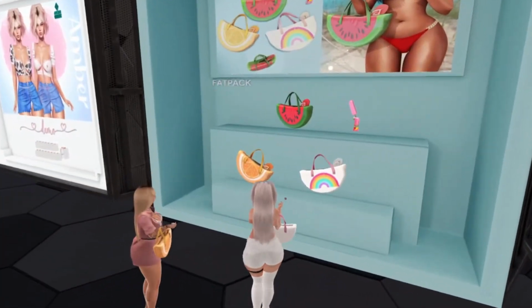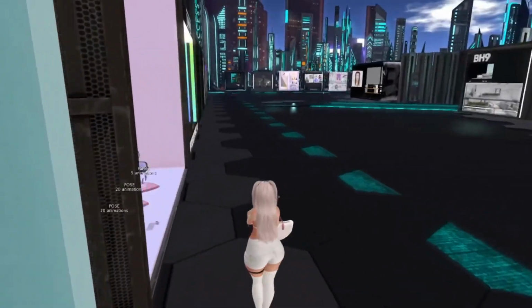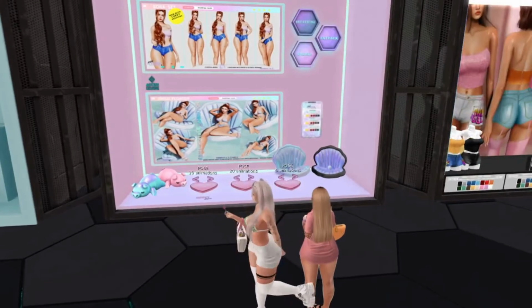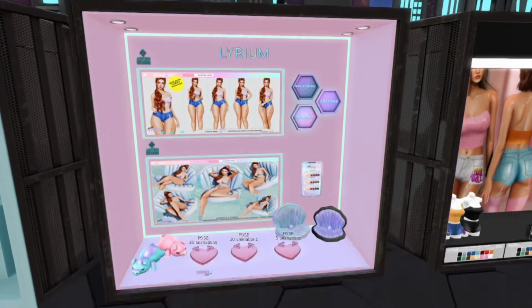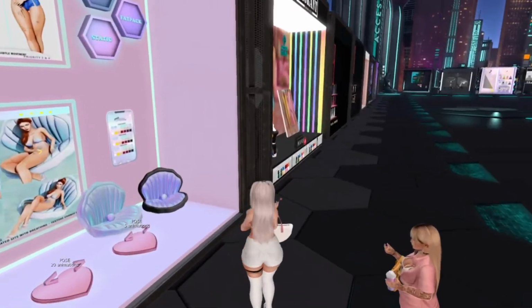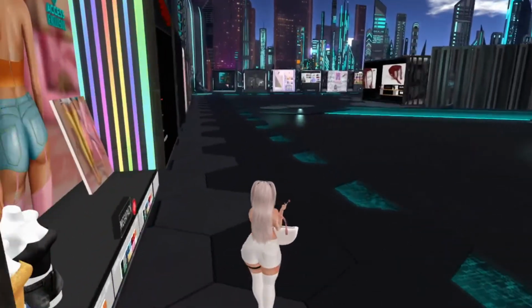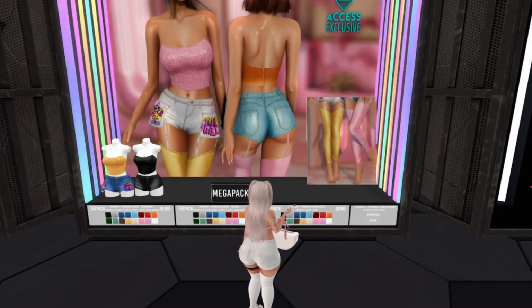This is our bag. The watermelon one is cute, too. They're so cute. Mm-hmm. And you can resize them, so you can make them oversized if you want or not. I love that these guys are in every event because you get more poses. Yeah. Do you see that float? The little floaty is cute. The little pearl. So cute. It's like a little bustier top and shorts. Oh, yeah, that's cute.